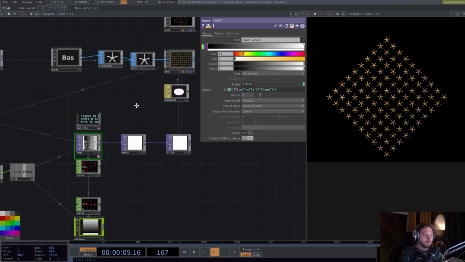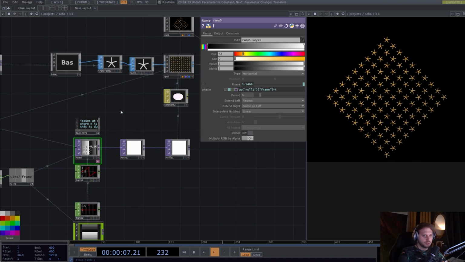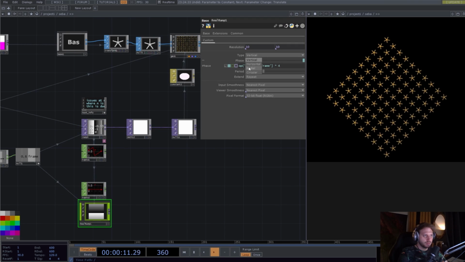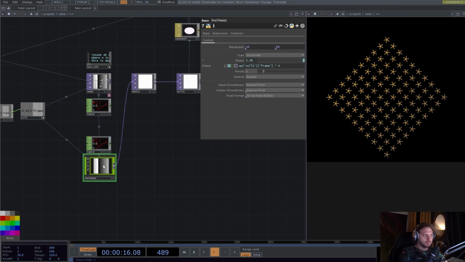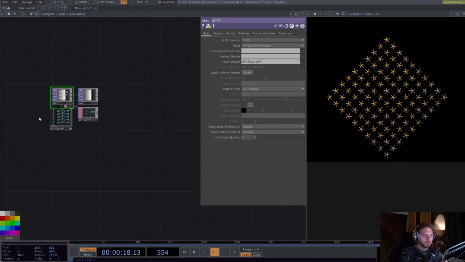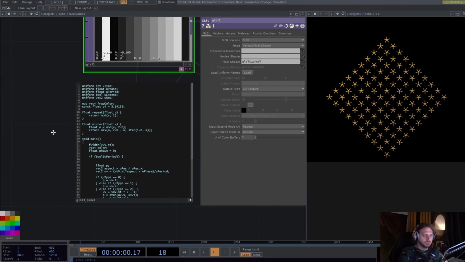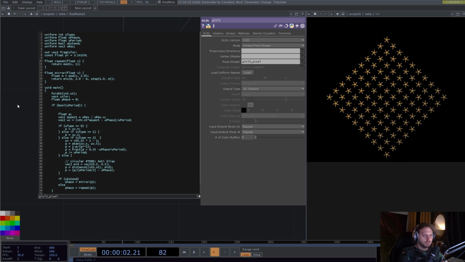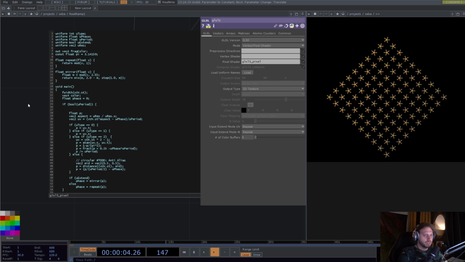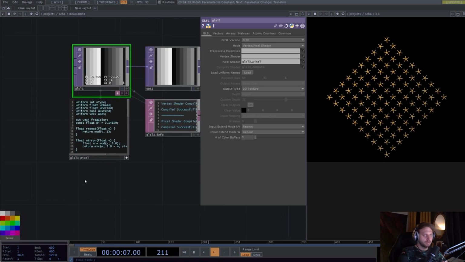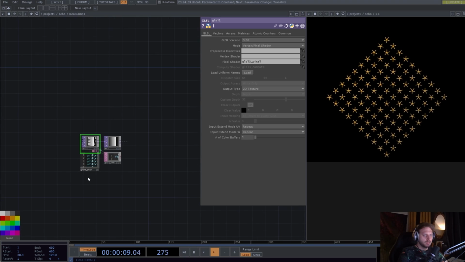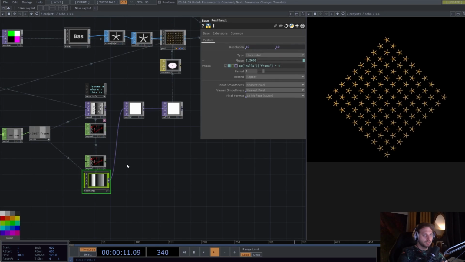Still, just remember, if you see some glitches when using the ramp top, you have the RealRamp, and what's behind it is just simple GLSL code to generate those gradients.